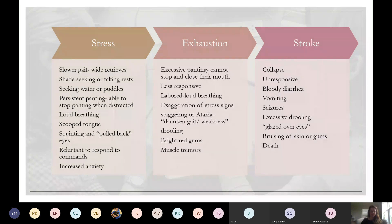In bite work, this looks very different — you'll only see the eyes and ears; you won't see their mouths because the bite sleeve will be there. You'll start to see labored breathing. They'll also show a staggered or drunken gait — their hind end wobbles or they misstep. Some dogs will fall into a down rather than gently lying down. They'll start to drool, their gums will turn bright red, and some will even have muscle tremors.